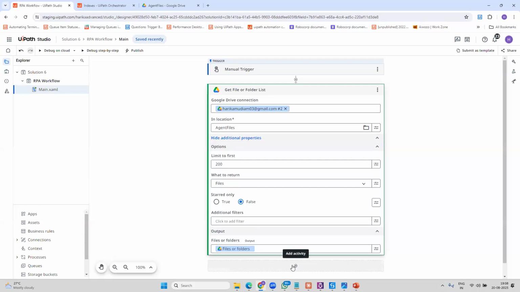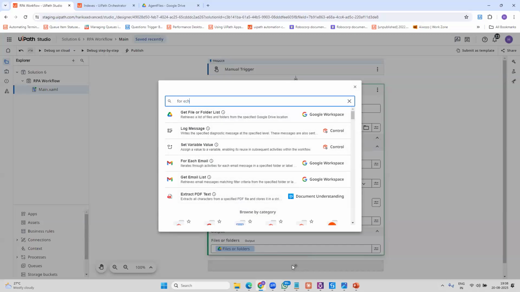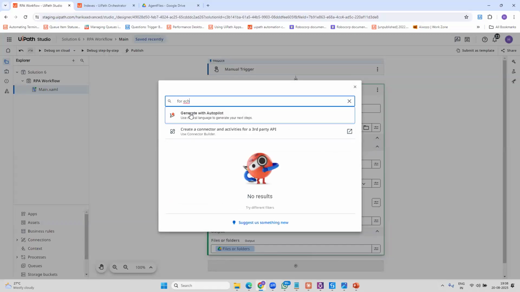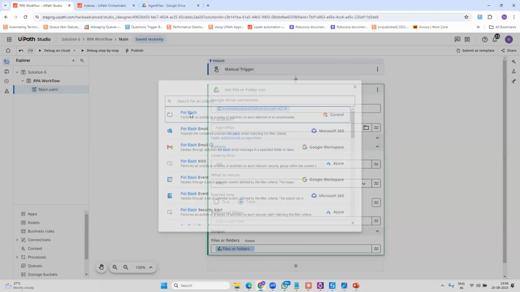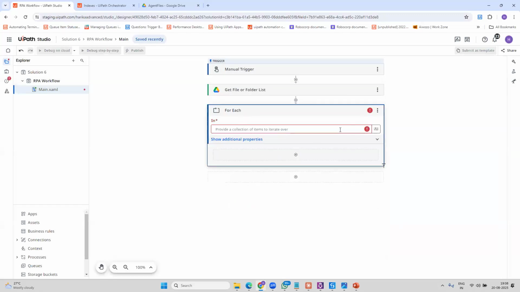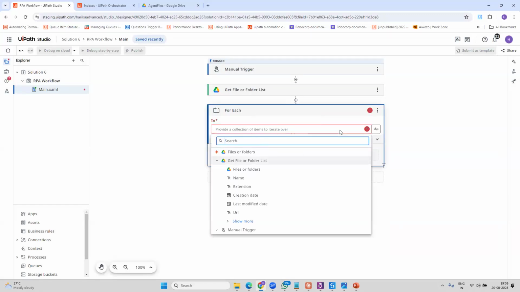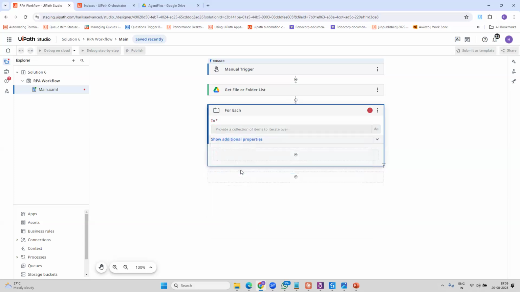I'll be iterating over it using For Each. In the For Each, I'll be using this particular variable, which is files or folders. It will be looping through each and every G Drive item in that particular list.